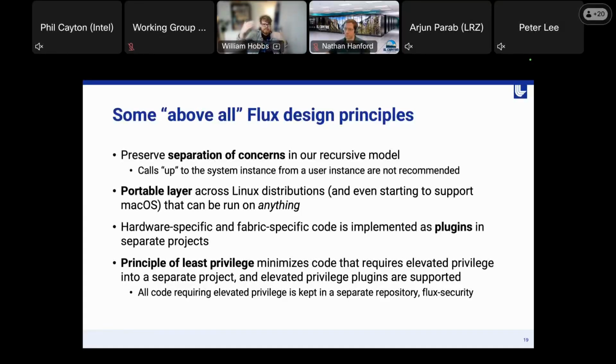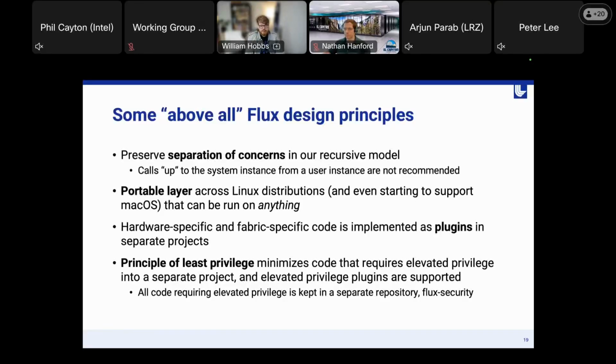We're always thinking that a user's going to be running MPI jobs that are never going to hit the system instance. They're always going to be completely scoped to their user. So that's what I mean by saying that calls up to privileges that the system instance had from a user instance are not something that we support.